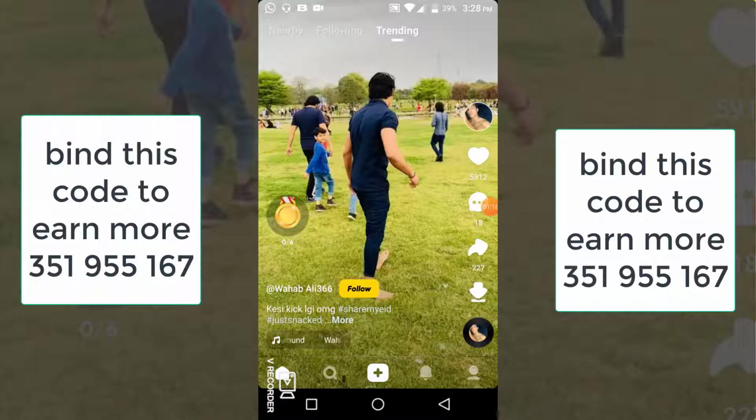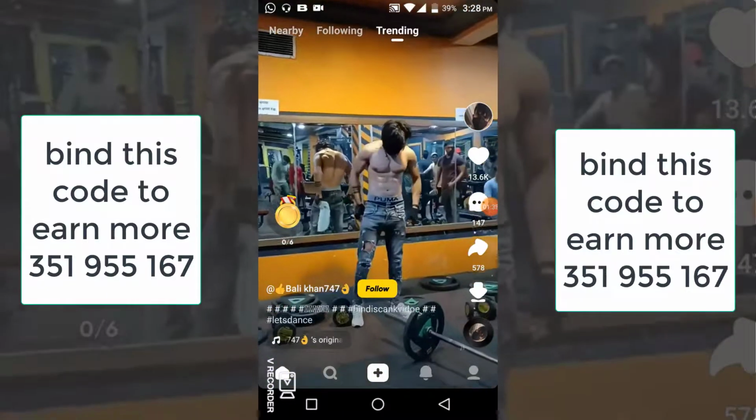That means the video which is trending on the internet on Snack Video, that video is shown in trending option. After you click it, it will redirect you to trending option, just like this.